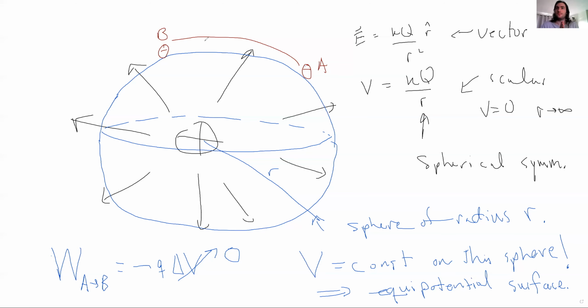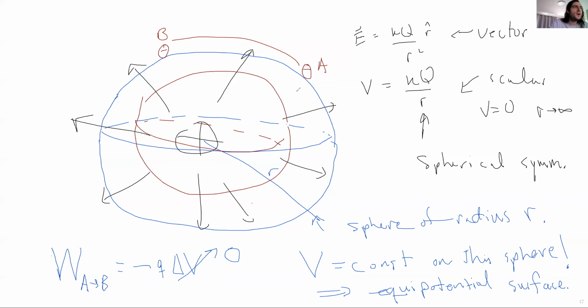Another interesting fact here is that there are an infinite number of equipotential surfaces. For example, on this point charge, all of these spheres that go around this point charge are equipotential surfaces, right? I could draw an infinite number of those spheres all around that charge, centered at that charge. As long as the charge is in the center of those spheres, those would be the equipotential surfaces.